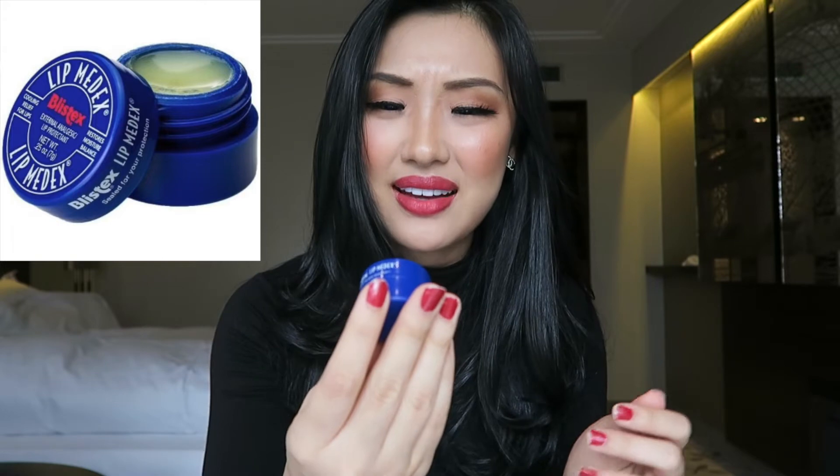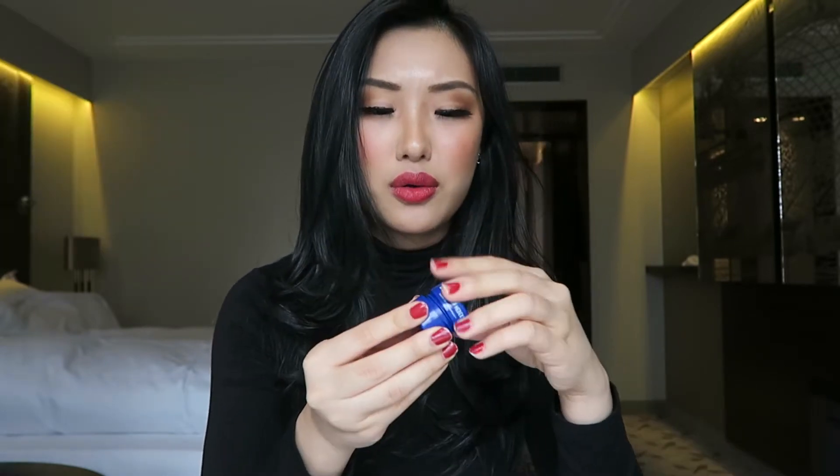For the second product, I have a lip balm — Blimax Satin Lip Medics — which I probably got from the US. It's a bit minty and I just use my finger to put it all over my lips so they don't crack on board. Another tip — which might sound gross — is that I also put it inside my nostrils, because the air in the sky gets really dry and people can start bleeding from their nose.